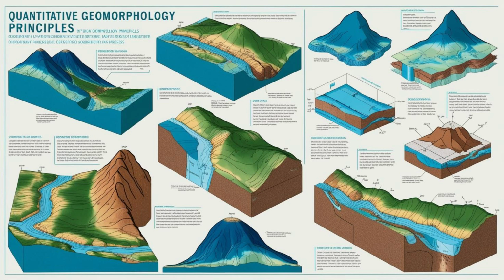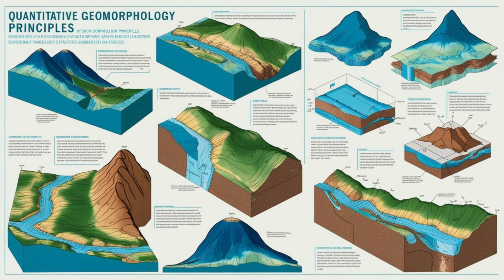But then technology must have kicked things into high gear. Oh, absolutely. That was the second quantitative revolution. Think digital elevation models, or DEMs. Those super detailed 3D maps. Exactly. Plus GIS for analyzing spatial data, remote sensing satellites, aerial photos, LiDAR, even drones now. It just blew the doors open. It gave us a totally new perspective, spatially and over time. Totally. We could suddenly see entire landscapes, track subtle changes. Anders Rapp was an early pioneer using sediment budgets, trying to quantify erosion and deposition. Tech let us scale that up massively.